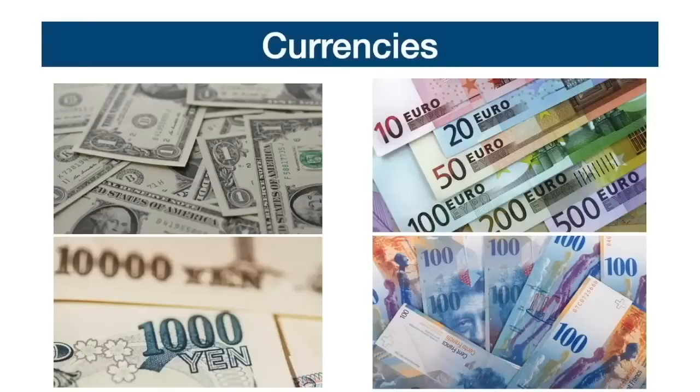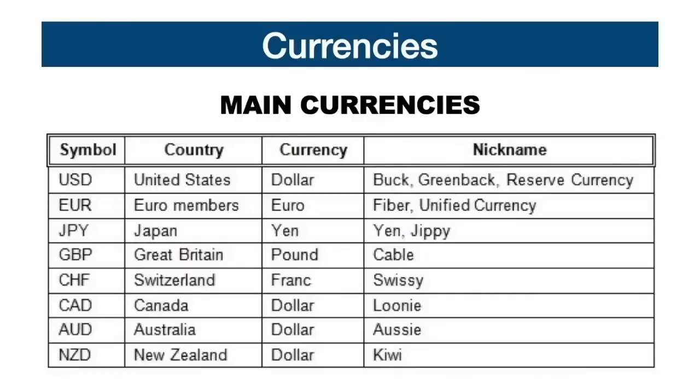The Forex market is based on the buying and selling of currency pairs. Before studying the various currency pairs, we must analyze which currencies are available to trade in this market. In the Forex market, currency trading has the simplest regulations and has the greatest overall liquidity. The main currencies with the greatest trading activity in the Forex market are the US dollar, the euro, the British pound, the Japanese yen, the Swiss franc, the Canadian dollar, the Australian dollar, and the New Zealand dollar.